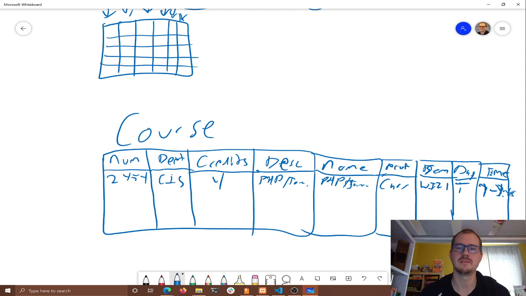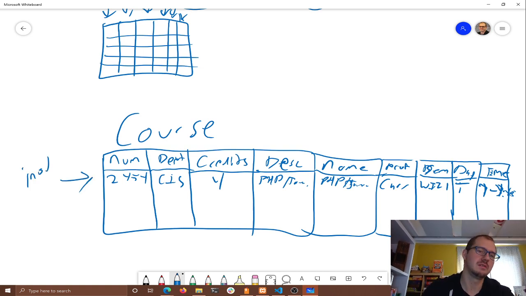Depends on the content. So what happens now is we're doing our annual schedule planning, and I want to offer this class in the summer. Say, okay, well, let's add another row, right? So each row is like an instance. Think back to our object-oriented programming. Here's an instance of this course, right?